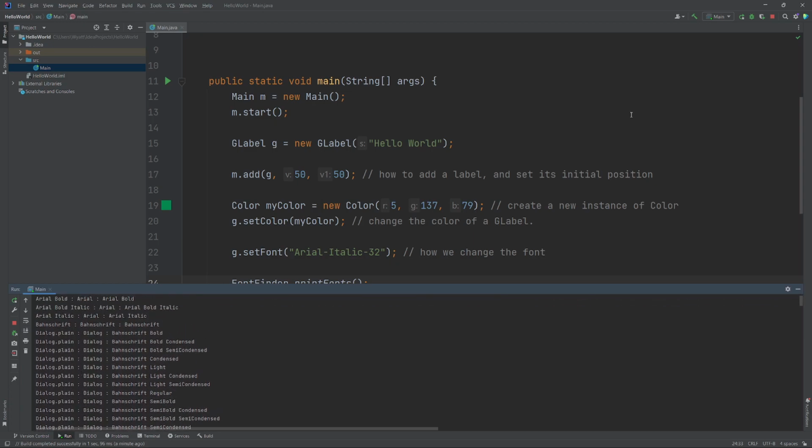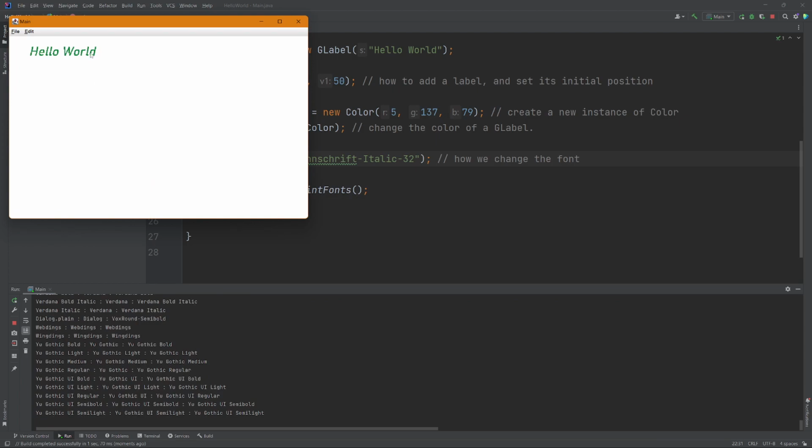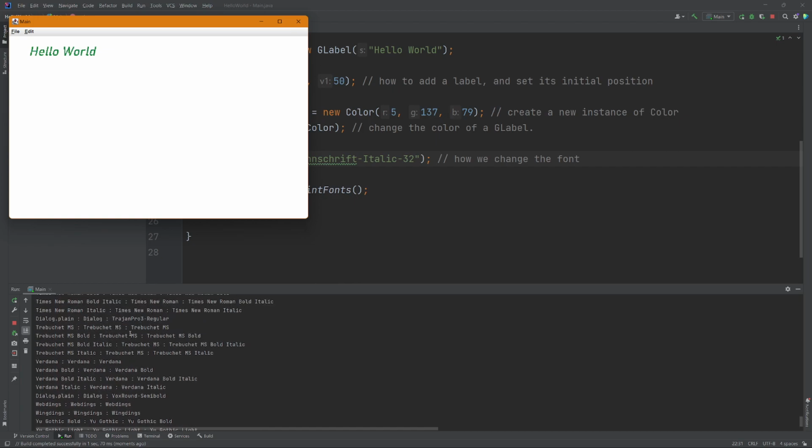Who knows what bond schrift is? Let's see if it even works. It probably won't. Let's try it, though. Change my code, stop it running, run it again. Oh, it actually did. It's kind of a weird change, but it actually did work. Things like wingdings and webdings, which are totally symbolically based, will not work, just so you're aware.